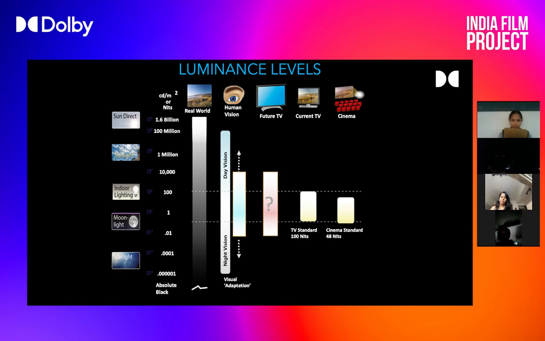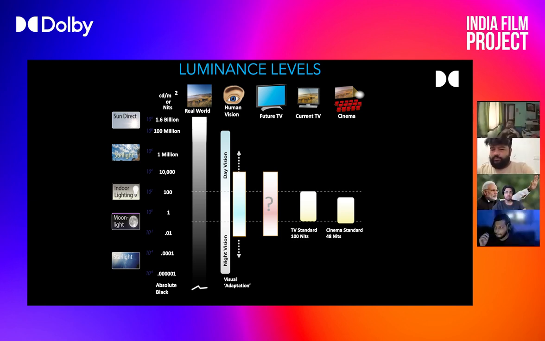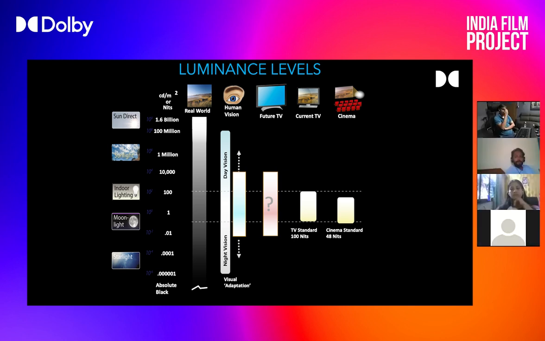For example, suddenly someone turns off the light in a room and it becomes completely dark. It takes your eyes a couple of seconds maybe to adjust, but then suddenly you start to see things in that dark room also. So that is the beauty. Our eyes can quickly adapt. It goes down, and then the sensitivity for the dark images becomes better, and you can perceive those dark areas also very clearly.